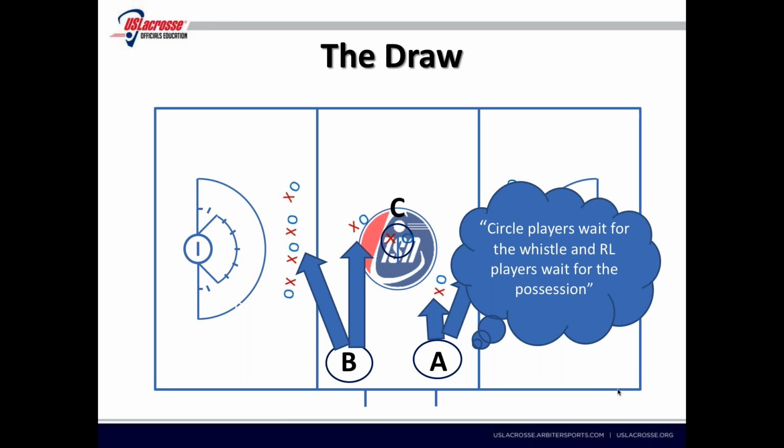A and B are watching both the players on the circle for early entry or off-ball fouls, and the players on the restraining line who cannot cross until officials signal possession. As you know from the 2-person system, it's a lot to manage, but the additional set of eyes on the field makes it much easier. There are times when A and B may need to discuss who's watching which players on the circle. The players may set up closer to B, for example, but A may have a better angle to see between the players and make a call for an off-ball foul.